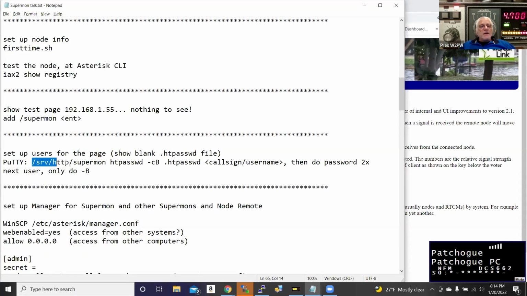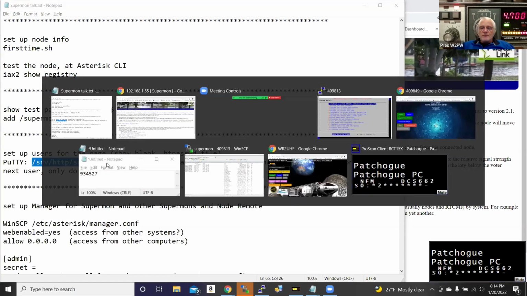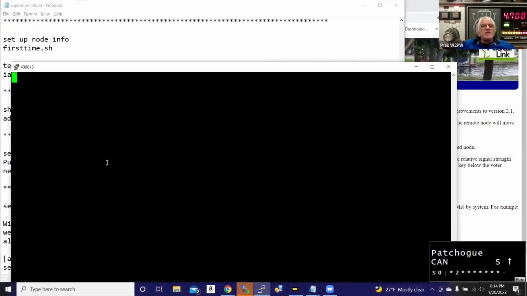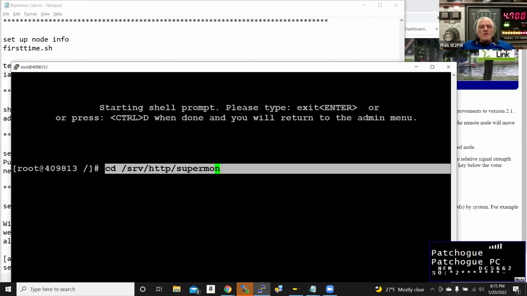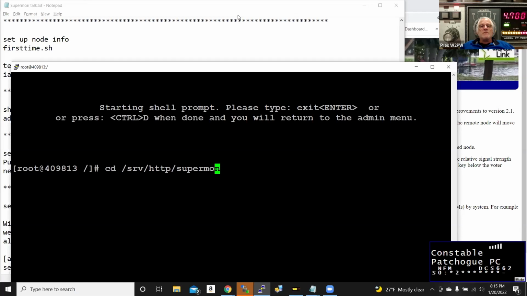In PuTTY, at the bash shell interface, you're going to cd, change directory, to /srv/http/supermon. And I'm going to go ahead and put that in the chat too. Okay.